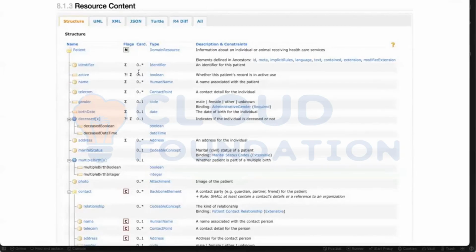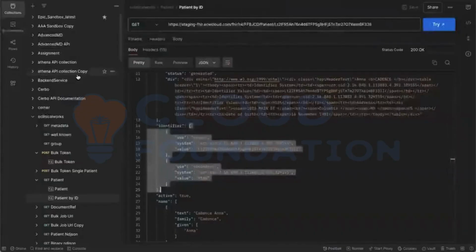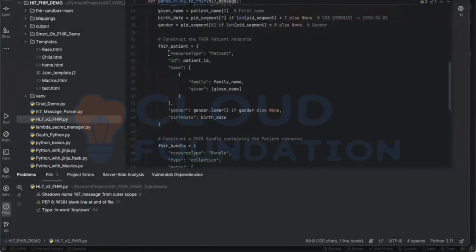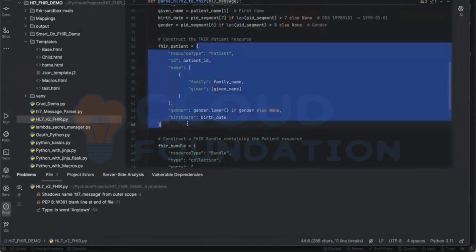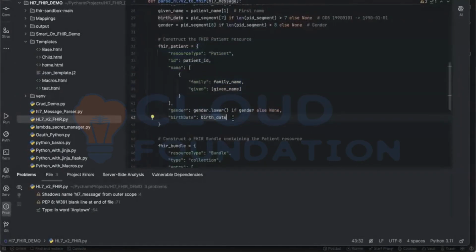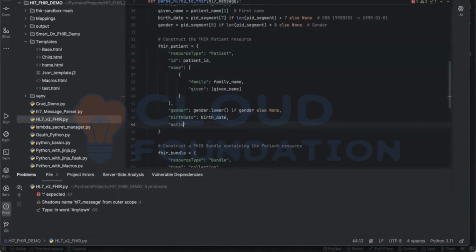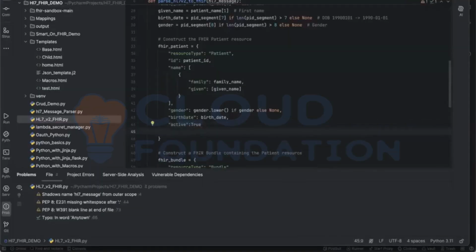One more thing, if this is not existing, if this is 0 times, will I be storing the active field? If you see in this JSON which I provided you, there is no active field present, because I do not have the data for that. If I had the data, then only I will include the active field like this. I will put it true or false, whatever the data is.